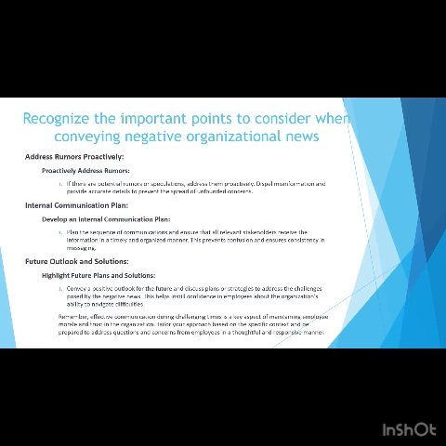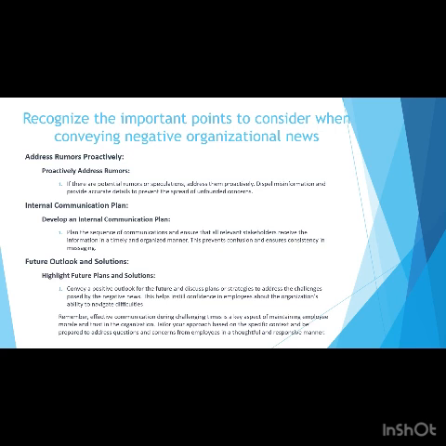And then there's addressing rumors proactively. This is where, if there are any potential rumors or speculations, you address them proactively. So make sure that all misinformation is corrected and you provide accurate details to prevent the spread of unfounded concerns. For example, let's say that we are aware of rumors circulating about potential layoffs. We want to assure you that we are committed to transparency and we will provide updates as soon as we have more information. So addressing rumors directly prevents misinformation from spreading and helps maintain trust in leadership.